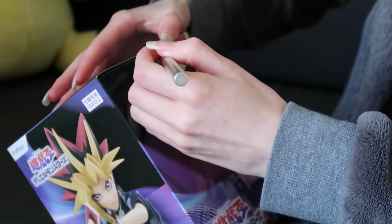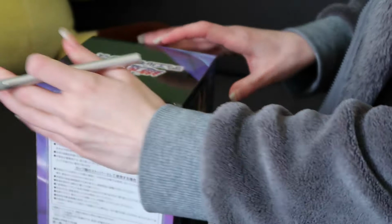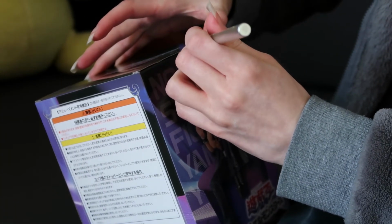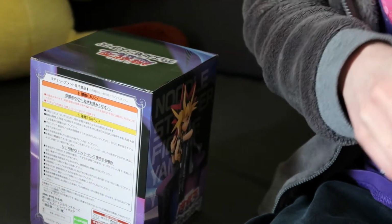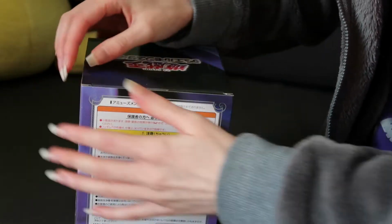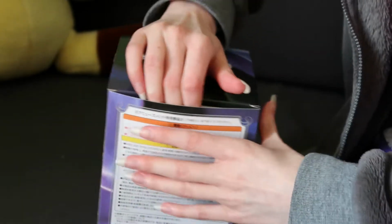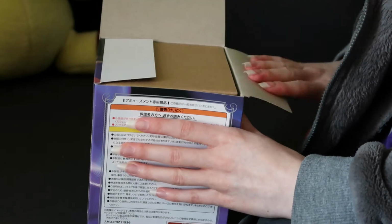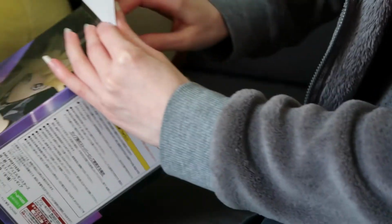I got this from Dekai Anime, which is my first time using them, but they had him in stock and I got him when he was on sale as well. I was not going to pay £30 for him because I know that people don't like the face on this figure. The prototypes looked really good, and then the figure released and everyone was like, oh, it looks kind of like a bootleg, but it's not. So we will see what mine looks like. It might be terrible, it might be good, but either way, it's another Yugi in my collection.